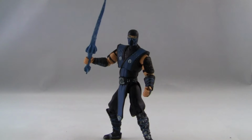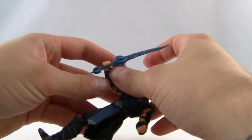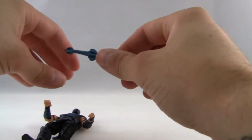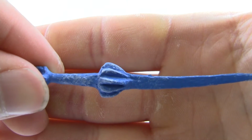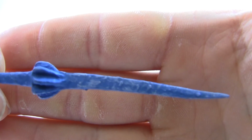All right, I got this guy opened up and out of the package. I got to say, pretty cool figure. There are a little bit of loose joints here and there, but for the most part, it is pretty nice. Didn't really fall apart on me, which I'm happy about. So it comes with this ice sword here. There's a lot of dry brushing all around it to make it look more icy and cold looking.